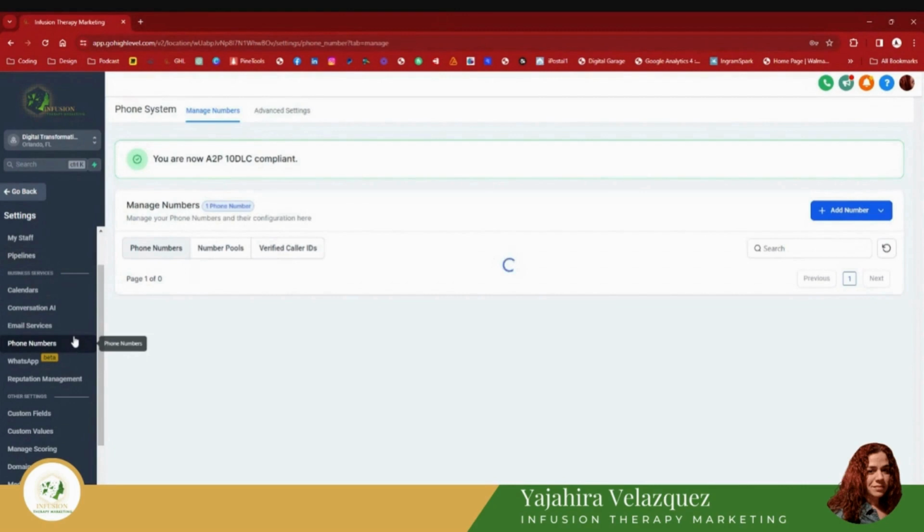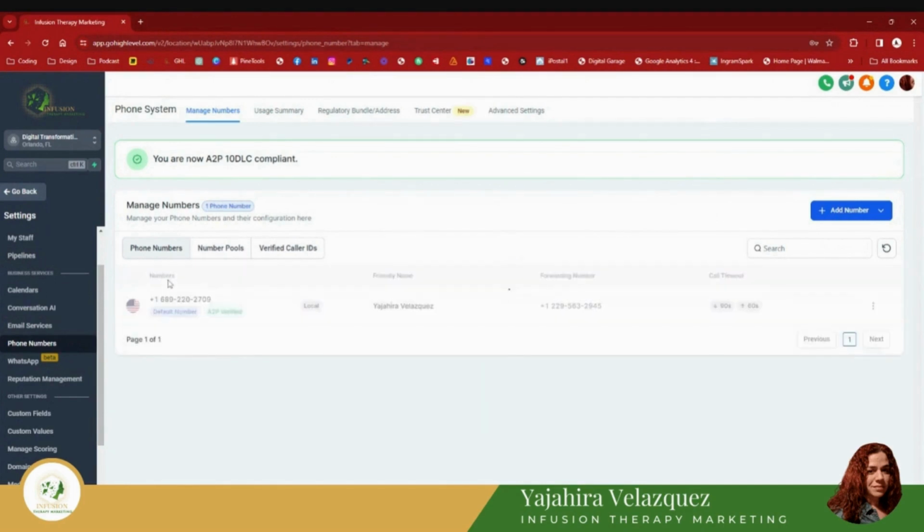Phone numbers. You'll be able to add a phone number that you would like to use for the company that will forward automatically to whichever phone number that you want to forward to. I personally have this one that will forward to my mobile phone. I'm always out and about and I'm always moving places here and there. So I like to be able to be available whenever it's possible. And so you'll set this up by just adding a new number.